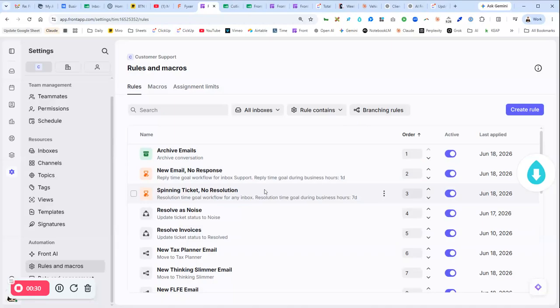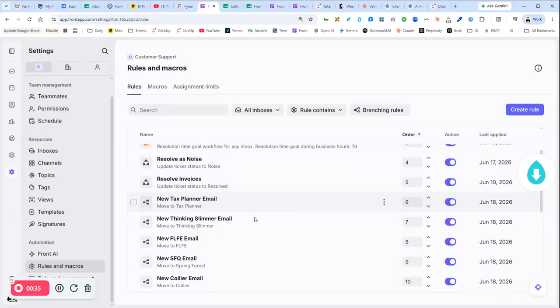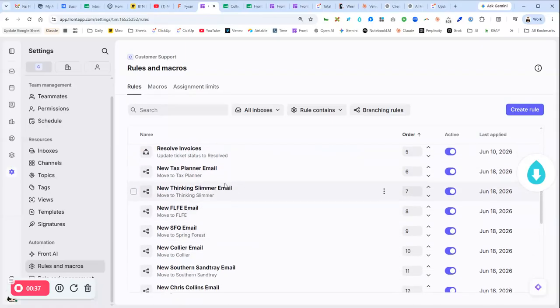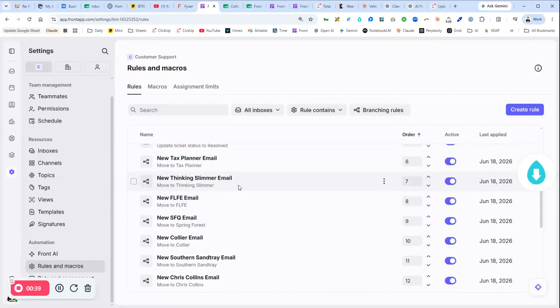So for instance, on this particular section, we are setting up Front, which is a support ticketing system. We have a number of different clients that we've started to set up here, and we've already got 1, 2, 3, 4, 5, 6 different rules, one per each client. And so that's where we're at right now in the present. What got us here? Well, we needed to set up each one of those different clients.